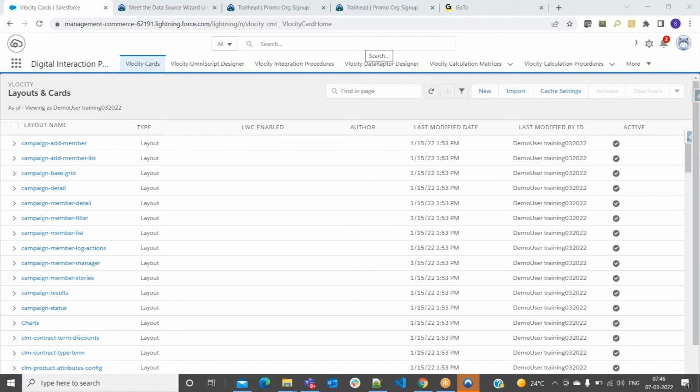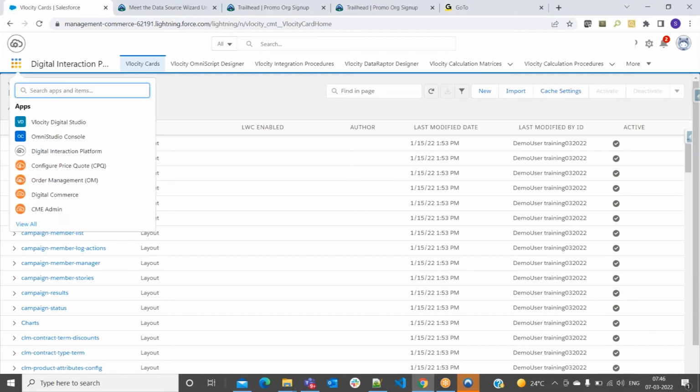Here is my screen. Is it visible? Okay, so everyone, I hope you have applied and you will get it in 30 minutes or so. Once you are in the Vlocity installed Salesforce, it is nothing but the normal Salesforce org. You will have normal apps in the app launcher. Everything is the same, only the apps, objects, fields and processes which are part of the managed package will become an extra part.